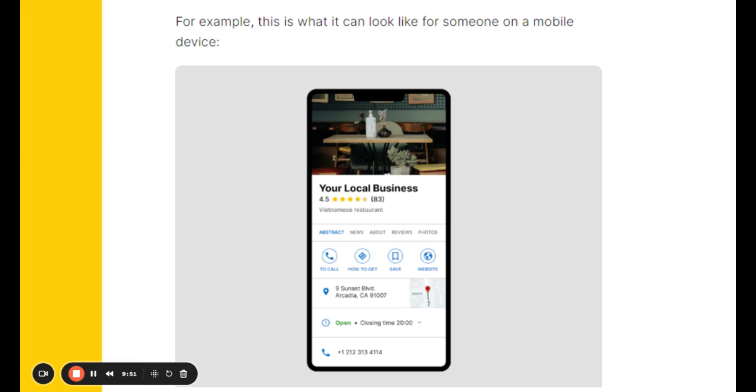If somebody's looking on a mobile device, this is what a Google Business Profile looks like. It shows calls to action like your phone number, your directions, your website URL, your address, and your hours.